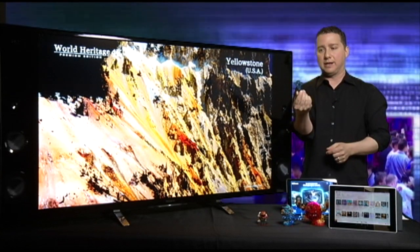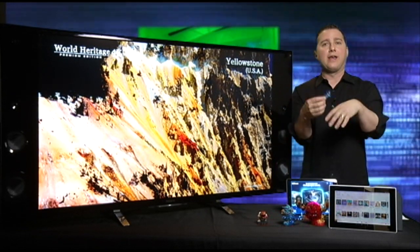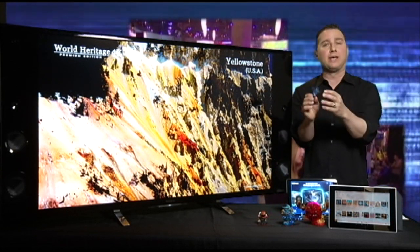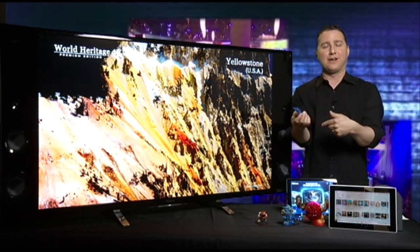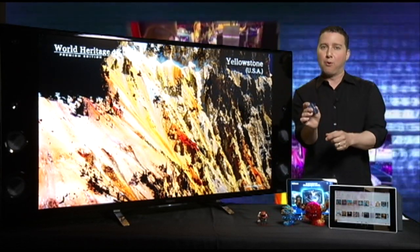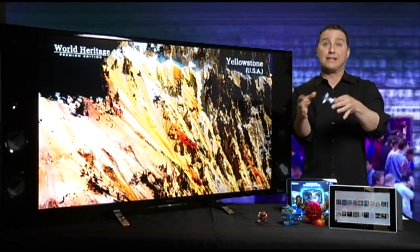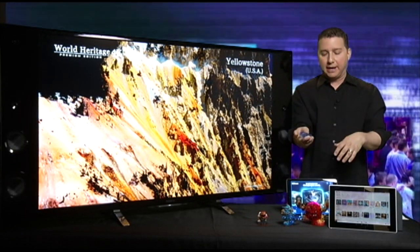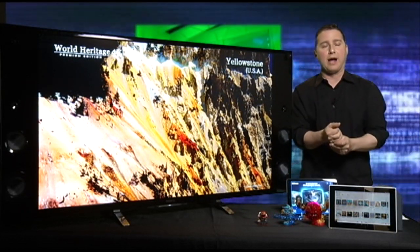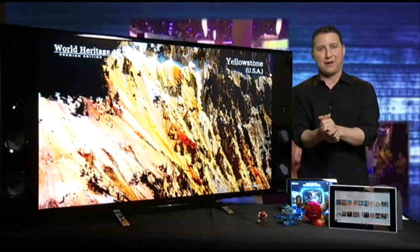You've got this little crystal that goes into the portal of power beside the action figures, and they come alive — they actually talk to you through the portal and they light up. Kids are going to love that. Plus, if they go to a friend's house and that friend has Skylanders Trap Team, you place this in their portal of power and it remembers the character you've unlocked. You can then play that enemy as a good guy, which I think is great. It'll be available this October for multiple consoles for $74.99 for a kit, which includes some characters, the portal of power, and the video game itself.